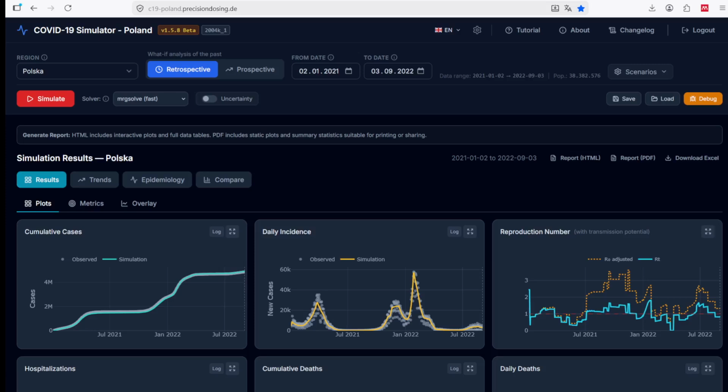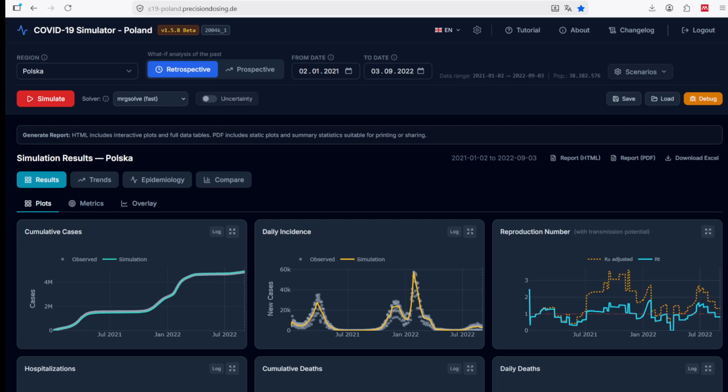Hello and welcome to the fourth part of the tutorial series for the COVID-19 simulator developed as part of the EUVABECO project. In this scenario, we simulate a winter infection wave in Poland following the booster vaccination campaign. A baseline scenario with the actual Poland vaccination numbers is compared with two counterfactual scenarios. The first uses a later start of the vaccination campaign, the second a higher final booster vaccination coverage.